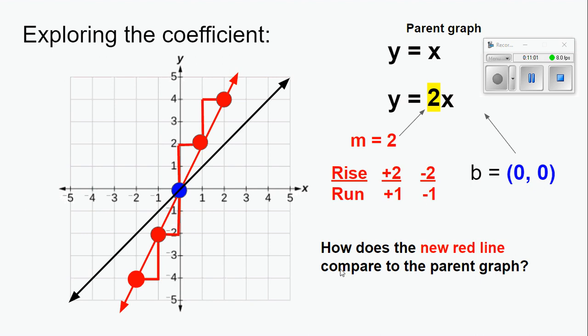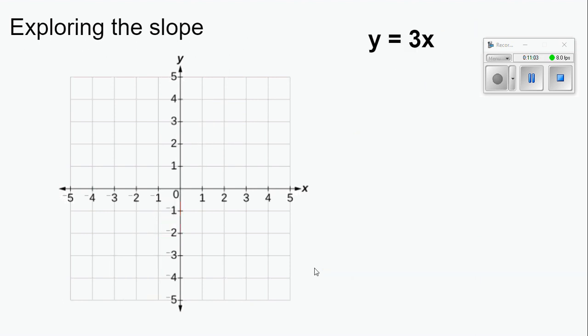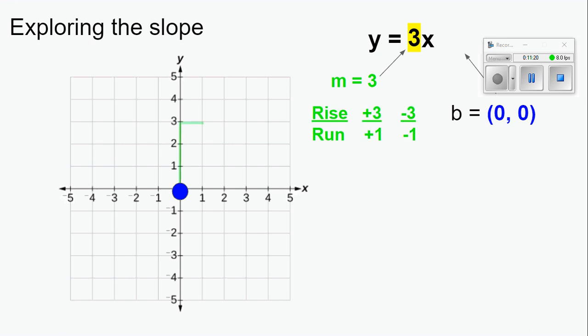Okay? Now we are on page 10, and we're going to talk about if it goes now to a 3x. So again, still crosses at the origin, because I don't see a plus or a minus number. It's technically a plus 0. And then the slope here is going to be a 3 over 1 as a fraction. So this time it goes up 3 over 1.